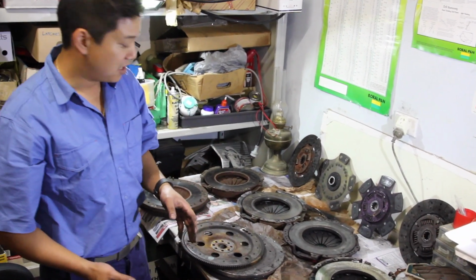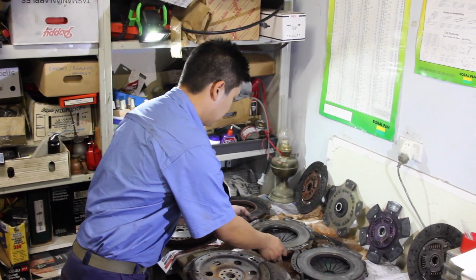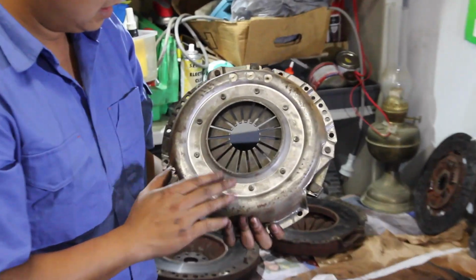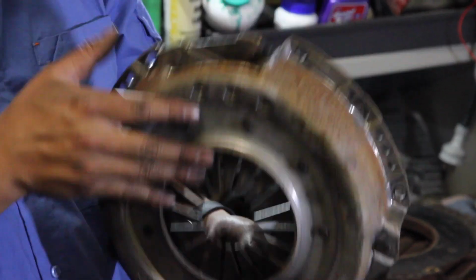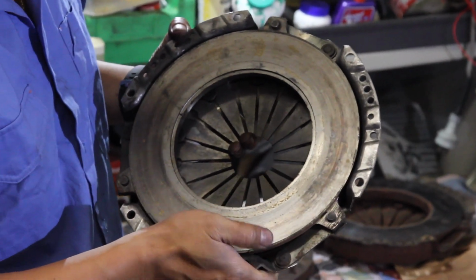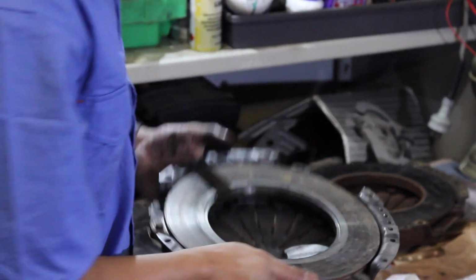Some time ago I saw a bit of a deal, so I picked it up. Here's another sort of heavy duty setup. You can see this pressure plate's in much better condition. You can still see the factory machine marks. There's no step at all on there.